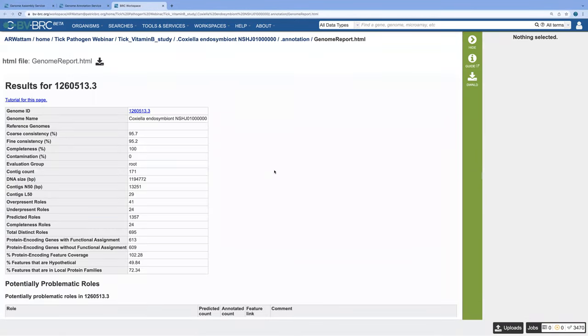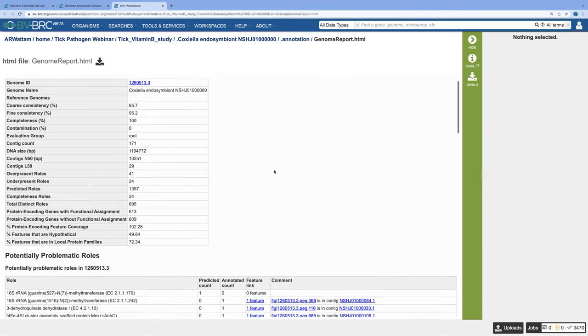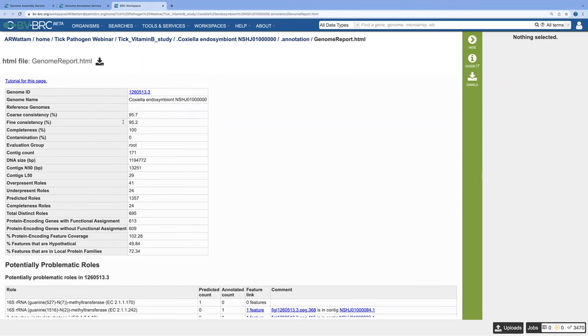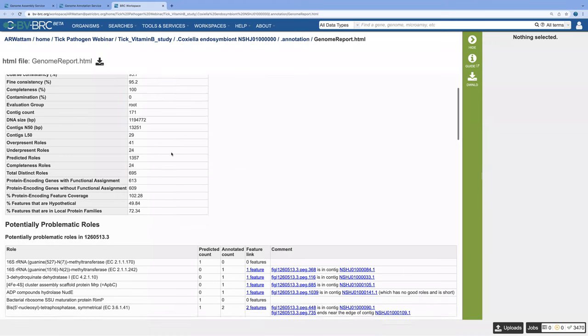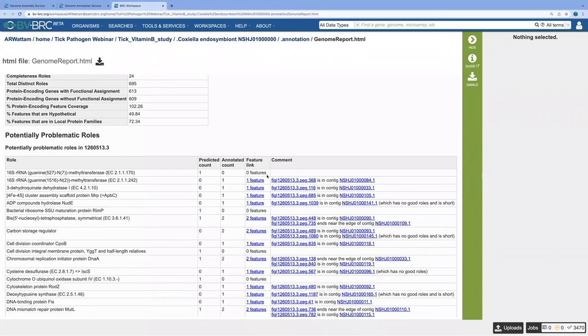One of the things that comes with it, when we were first offering this service, I would find that a lot of people had no concept of if their data was any good or not. And so we started adding in these reports that tell you, with each genome annotation that you do, it gives you an estimate of completeness. It tells you if there's any contamination. It gives you some idea about the genome itself. It looks at things and says, there are 41 genes here that we didn't expect that are unique to your genome. And moreover, there are 24 genes here that we expected it to have because everybody else has it and yours doesn't. You might want to look into this, and it gives you ways to do that. Oops, it's jumping a little bit.